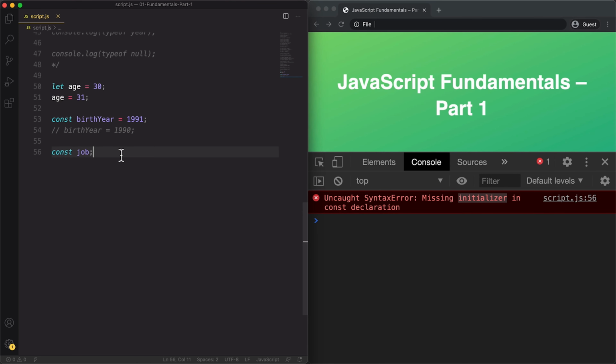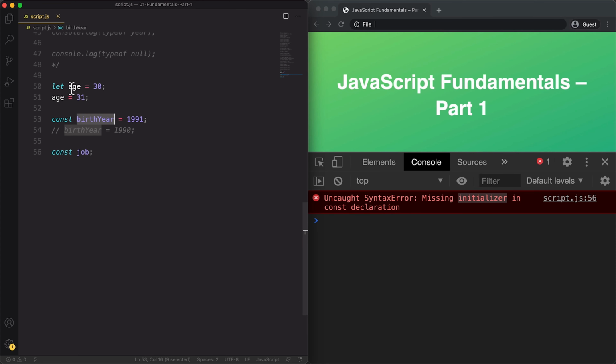Alright, so just like here. Now with these two different ways of declaring variables, you will probably ask, should I use let or should I use const to declare a new variable? Well, as a best practice for writing clean code, I always recommend using const by default and let only when you are really sure that the variable needs to change at some point in the future. For example, when you have a variable that's really never supposed to change like this birth year, you should always use const.